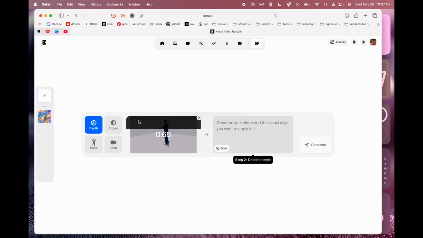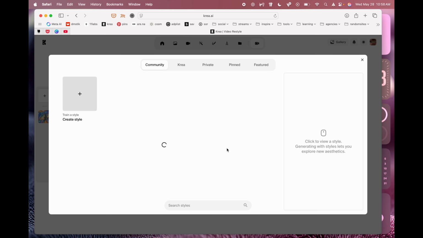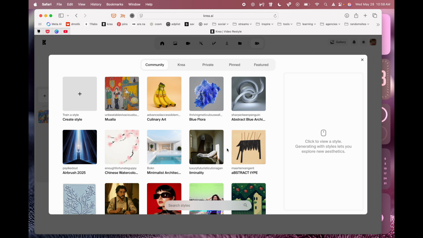So once the video is uploaded, we can see the depth. It was able to calculate the depth from it. It was able to calculate the edges of this model, the pose of the model, and the colors from here. And that's the reason we actually created this render, so it's easy for the AI to locate the object because it's not natively being rendered inside a 3D platform. So we'll go here, and this is where you describe what you want this character to do. That's the character. I can go and motivate that design or animation with a style chosen from here.